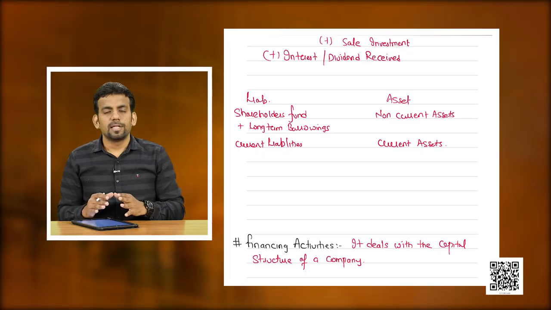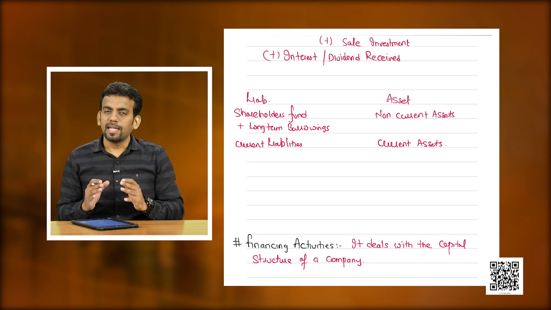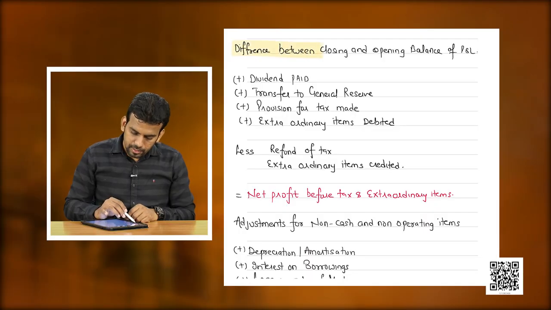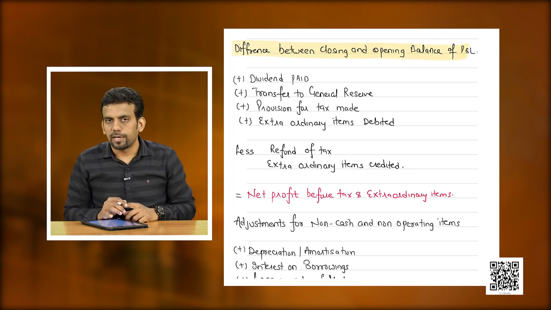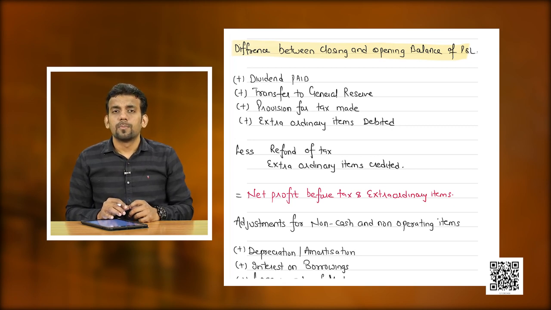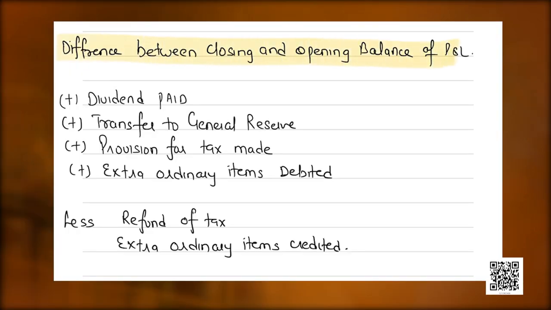Let's understand how we start with the operating activity. As we have already discussed, operating activity means dealing with operational things of a business: buying goods, selling goods, paying expenses, receiving incomes. And we have already learned that all these things are already done in the profit and loss account, or say income statement when it comes to a company. So, when we start with operating activity, we would be starting with the difference between closing and opening balance of the profit and loss account. That means you would be provided with the profit of 2 years, and the difference of that profit is the current profit. So, according to our discussion, we would be starting with the profit only, because buying, selling of goods, receiving of income, paying of expenses are already done while making the profit and loss account.